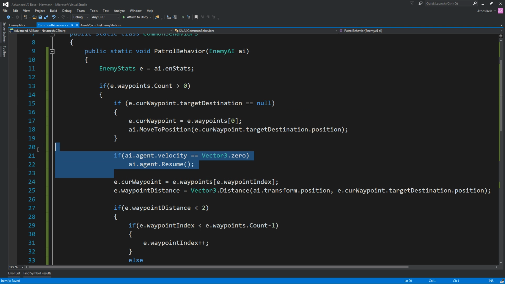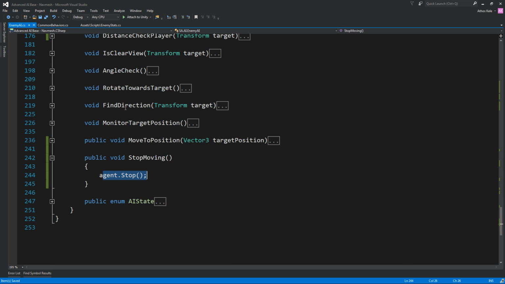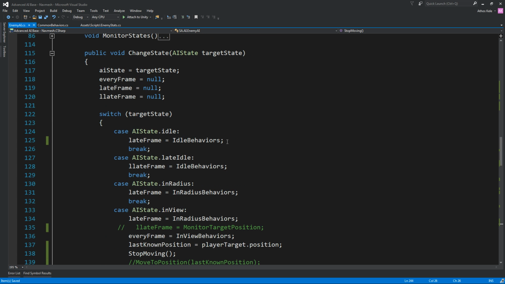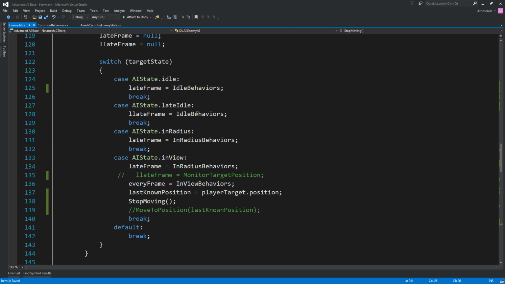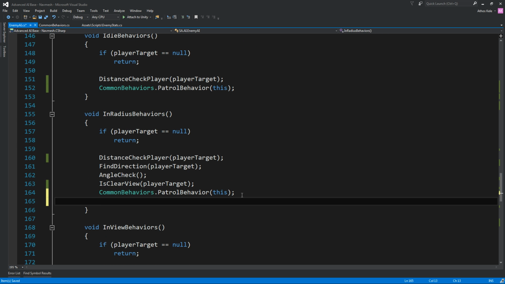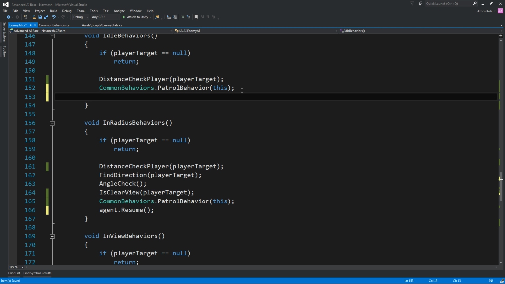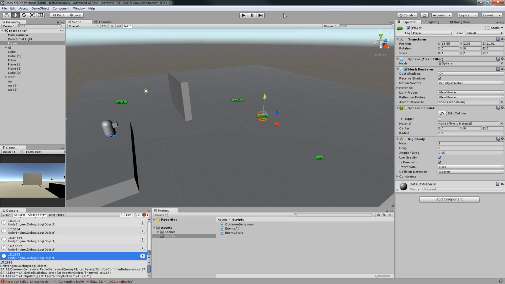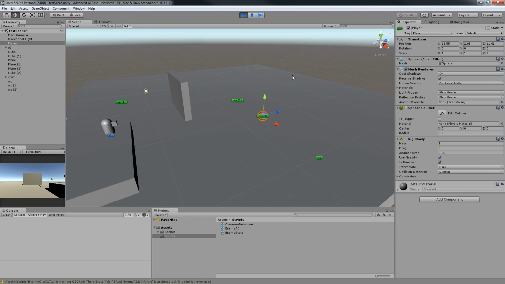So yeah, let's delete this, and instead let's just casually drop this inside our idle behaviors and in radius behaviors, and let's see if that will actually do the trick. Well, oops, not remaining distance, resume, and let's also drop this inside over here, and let's see. As you can see, you need a little bit to think about where you should be dropping this and where you should be using them.